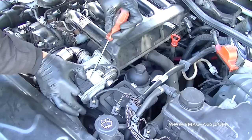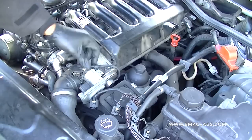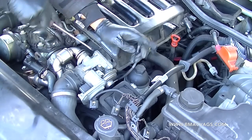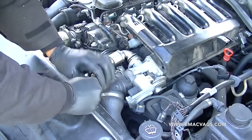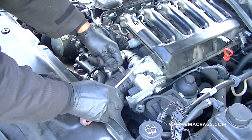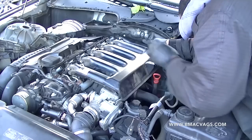Next, remove the vacuum hose that goes onto the EGR valve — mine was cracked so I replaced it. You've got to squeeze in the sides to unplug it; I needed a little help from a screwdriver. There's a little grommet that holds it on its track — undo that and move everything away. There's also a split clip — lift it up and ease it out. Don't pull it all the way out as it has a little locking groove; just ease everything up so it will be free when it comes time to remove the manifold.